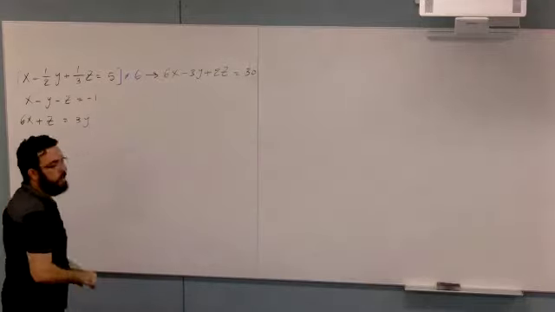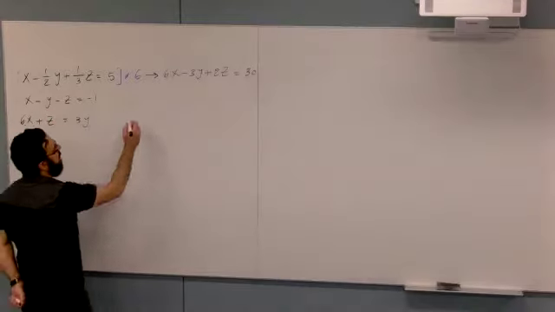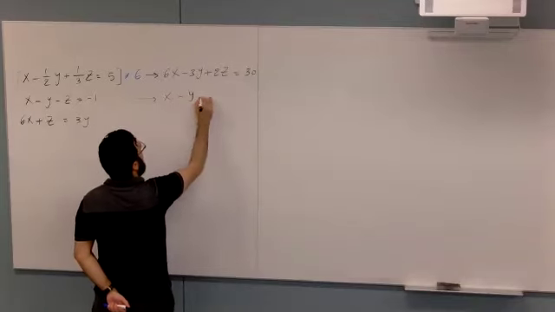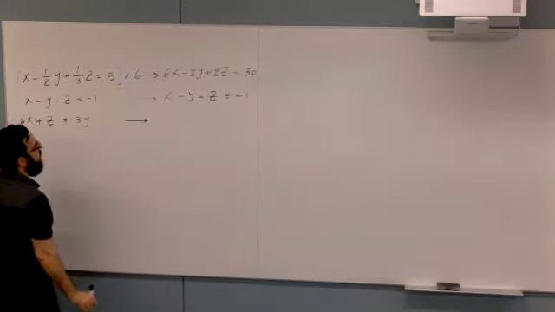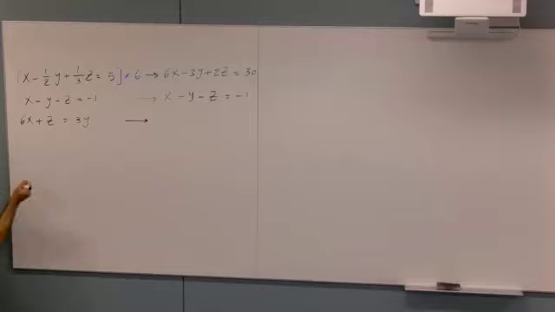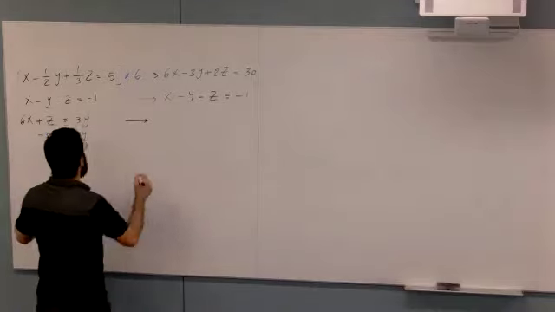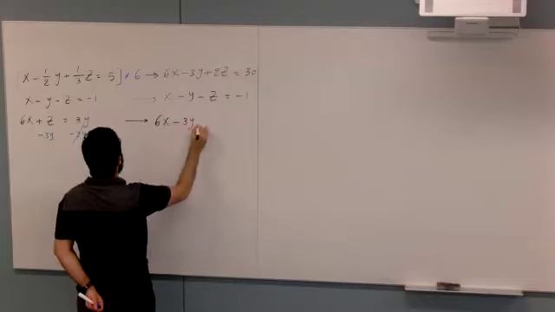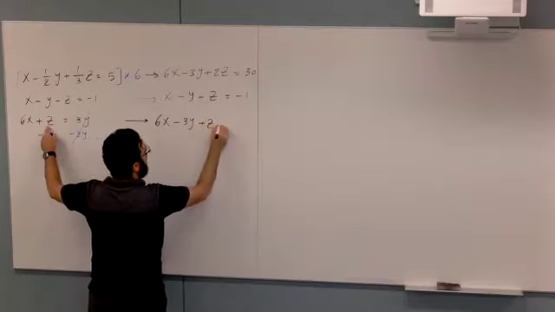Now it's easier to work on this one. I'm not going to do anything with the second one. So I'm going to keep it as x minus y minus z equal -1. And with the third one, I'm going to subtract y from both sides. So this side is going to be 0. So it's going to be 6x minus 3y plus z equal.